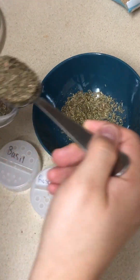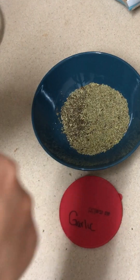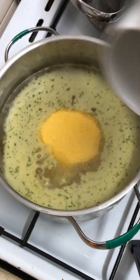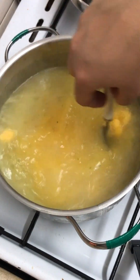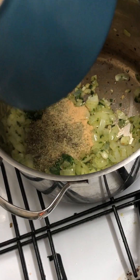Now we're coming to our spices which is oregano, rosemary, and basil along with a little bit of garlic as our base of flavor for our bolognese. Now time for the cornmeal - which is not the same thing as corn flour - that is the base of the polenta. It might also be sold as grits where you live.